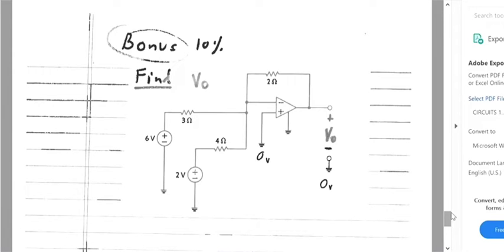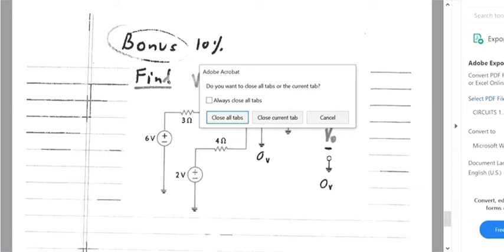And there was a bonus question, which we did many of those already. It's basically a summation, right? This one plus that one, the current here plus the current here equals the current in the feedback. We did it last time, and I really want to go to the next test. We have several tests to look at.